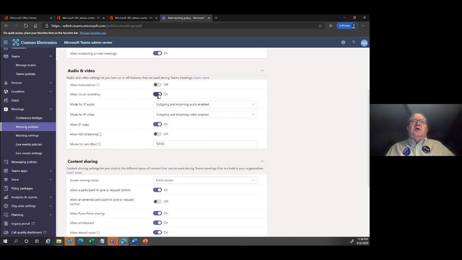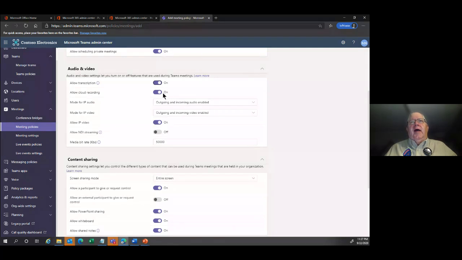We have the ability here to turn off the ability to record a meeting globally within this area of influence of this policy. And if we are allowing the recordings, we can also choose to allow transcription to occur. Okay, this will actually analyze a recording and, using voice recognition, create a transcription of the conversations during the meeting event. And it is even capable of identifying different speakers from each other, and it will identify speaker 1, speaker 2, etc. So pretty neat from there.